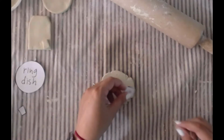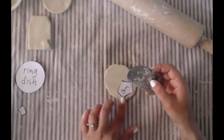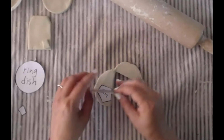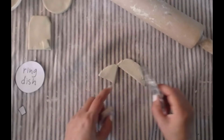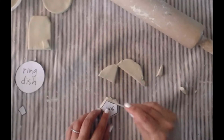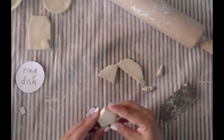Then I have my gemstone piece. This one I actually made a little bit thicker. So when we cut the gemstone, we want it to look like a gemstone. And so one of the ways that we can do that is to hold this at an angle, probably about a 45 degree angle, and then slice through the clay. When I get to the bottom, this is kind of sloped like this. So I can just drag it through. And then we'll set that aside.